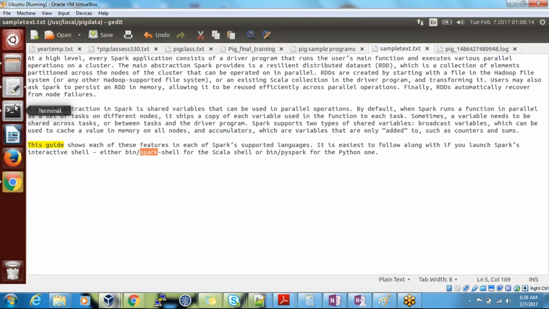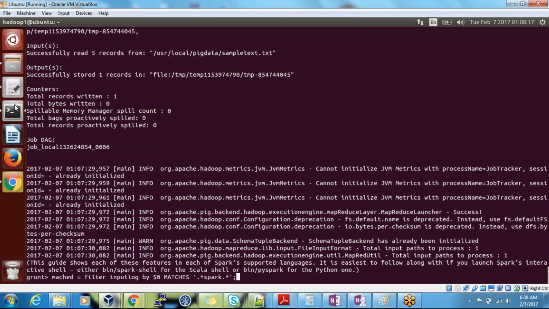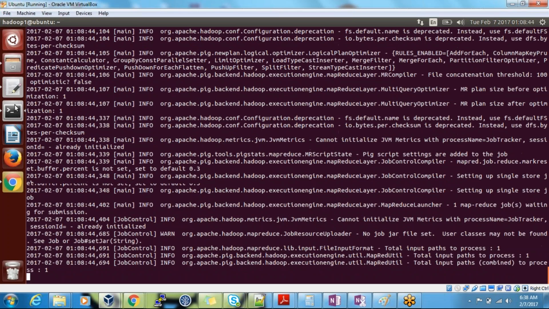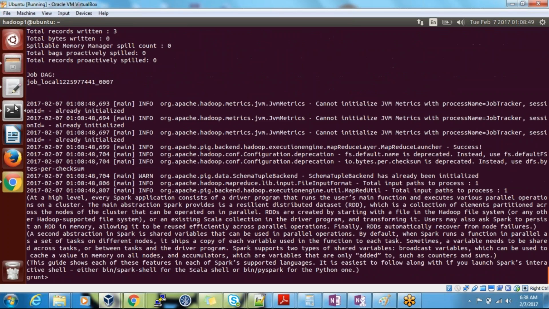Everywhere is a capital Spark. See here, now it found so many places.